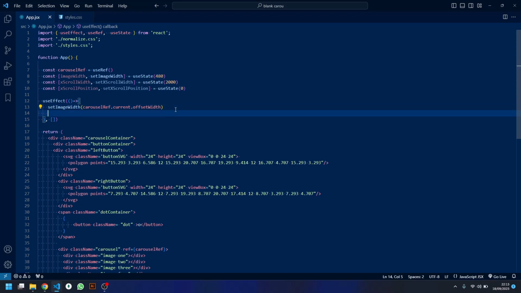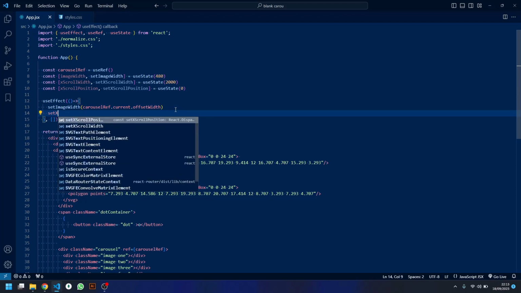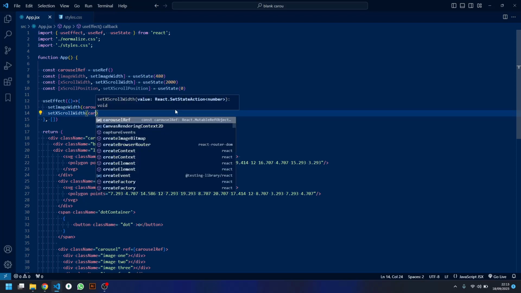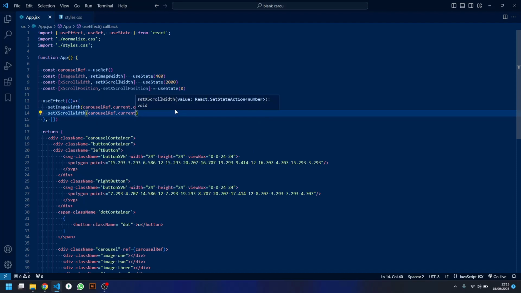So I'm going to set the image width. I'm also going to set the scroll width, which you do like that.